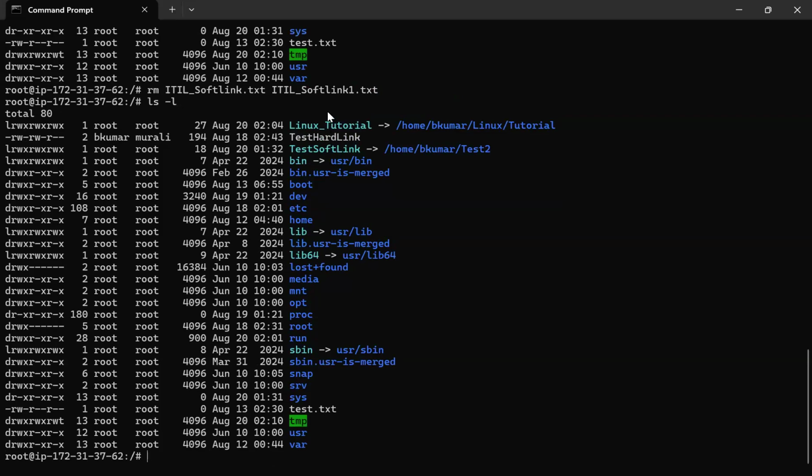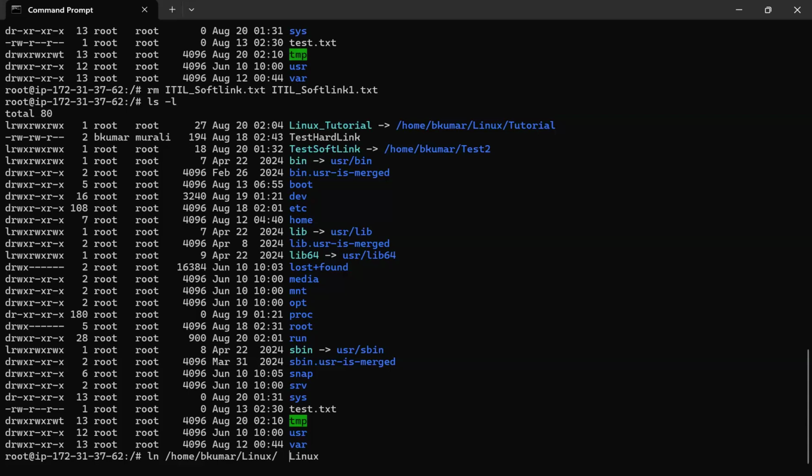Now let's create a hard link. How to create a hard link? Using ln, that's it. Give the source path. I'm going to create the hard link in the Linux directory, so we have to give the link name.